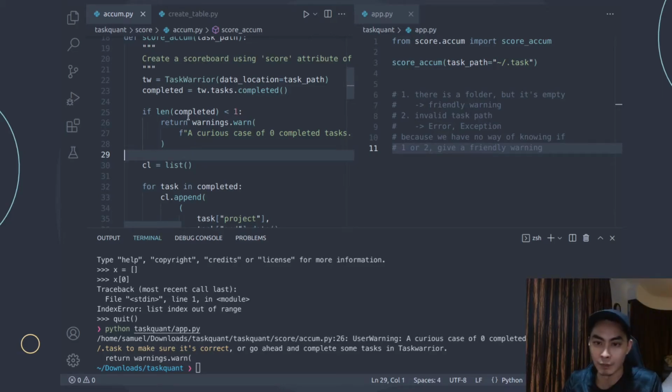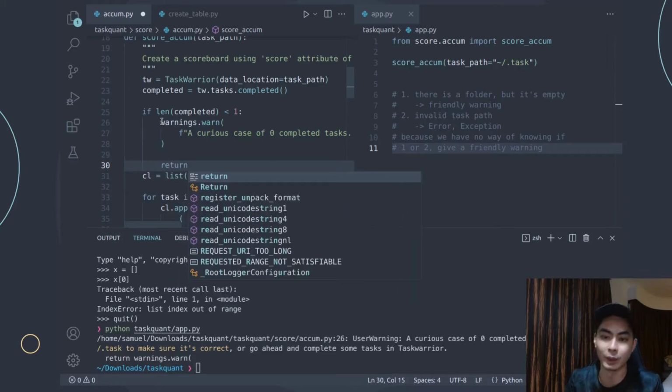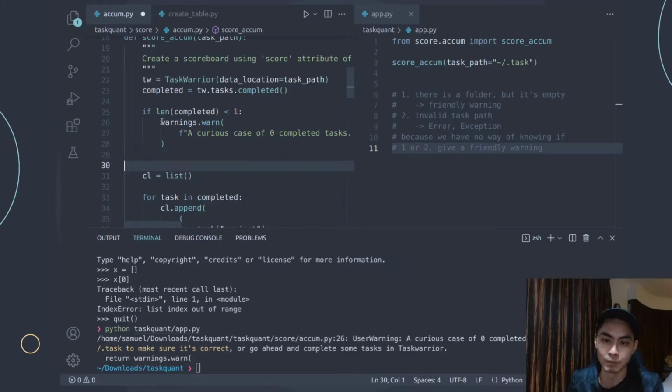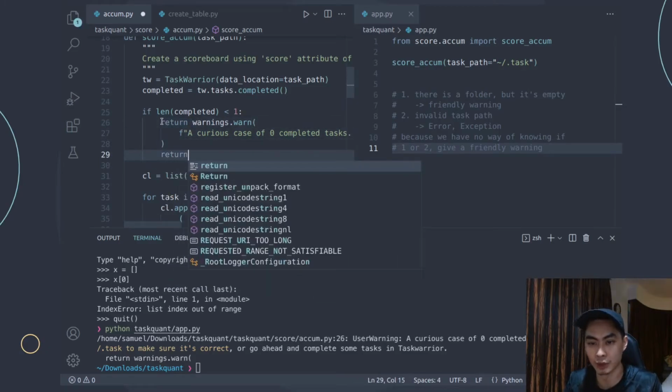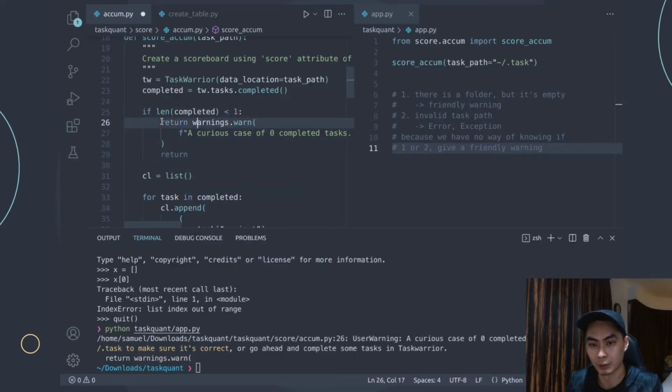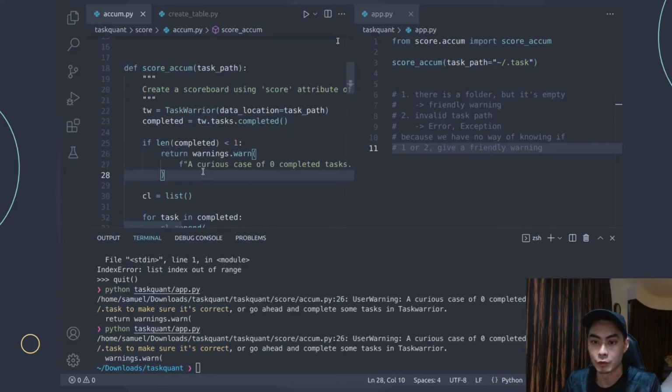It just returns. Some people like to do a print and then a return like that. I really don't see why you want to do that right now. I think the one that I just showed you is cleaner. Just return the warning and that's it. But obviously, if you want to, you can do that as well. So this will also work. For example, return, save it, and it's doing the same thing. So now you're using the warnings module to actually print out human-friendly warnings.